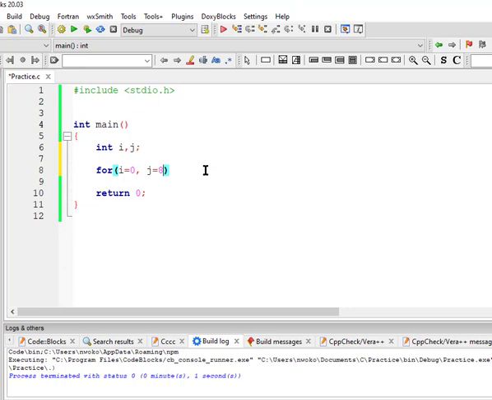So that means I'm initializing i as 0, and I'm initializing j to start with 8. As usual, when you are done with the initialization, put your semicolon. All right, then what's the condition? Since I want only one part to be doing the increments for me, I'm going to say i++. I want i to be increasing in terms of the iteration, and also I want this 8 to be decreasing.